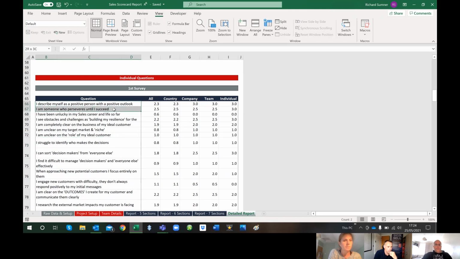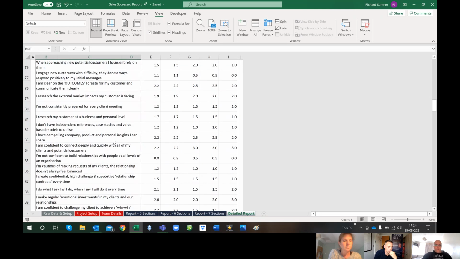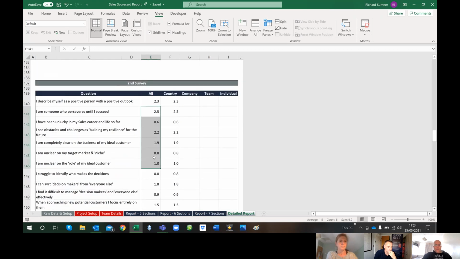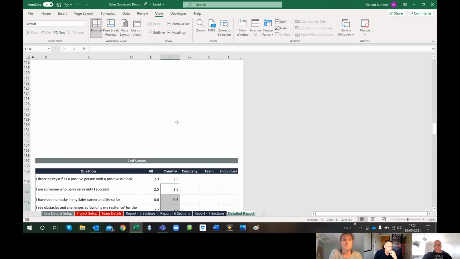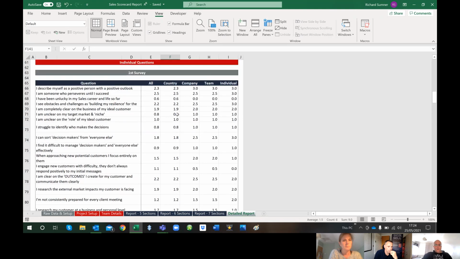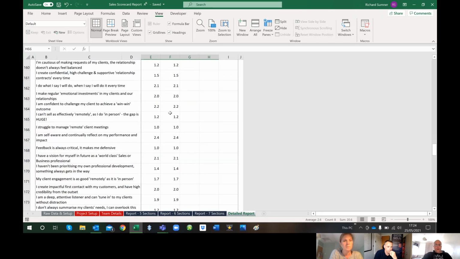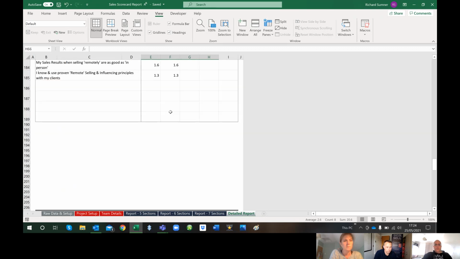So this will give all of the questions from the first survey, all of the questions from the second survey, as well as the average scores based on the actual score of the individual, but then the average scores of the other ones, the team, the country, and so on and so forth, for each of the surveys, for all of the questions.